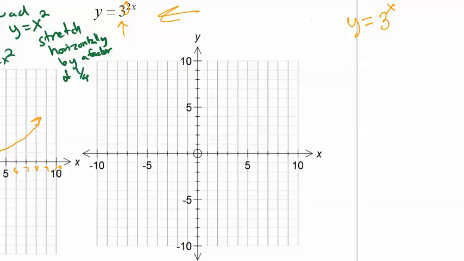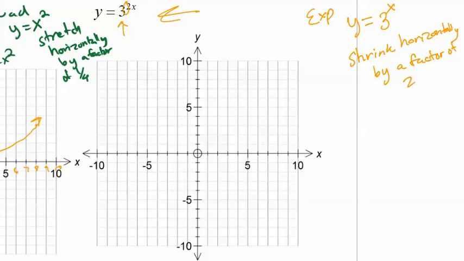So what is the 2 going to do to this exponential function? Well, remember we said that whatever you would think would happen to x is actually going to be the opposite. So instead of 2 stretching it, 2 is actually going to shrink it. So this one is going to shrink or squish it horizontally, by a factor of 2. So now let's see what that looks like.